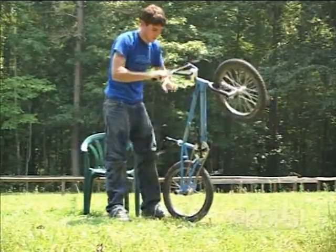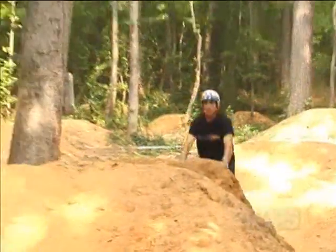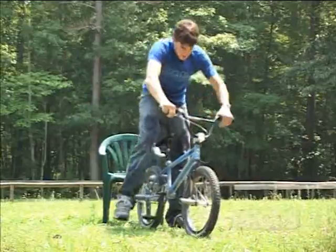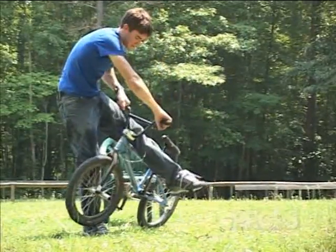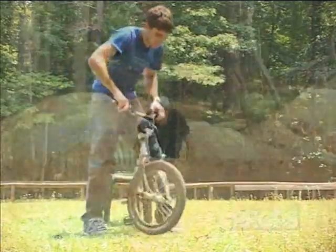Now, if you're left foot forward, then you kick the bike out to the right and turn the bars to the right. In order to do the turn down, you crank your front foot forward down and this leg comes up. Now your foot's gonna drag across the top tube and you're gonna turn your bars like that, and this leg's out of the way because it's going straight across your top tube.